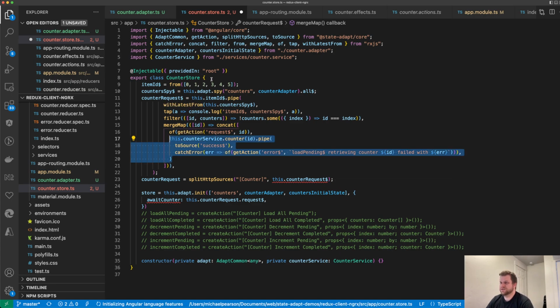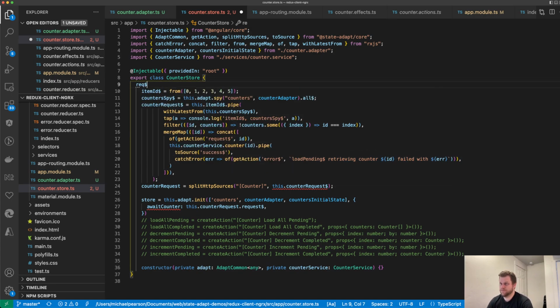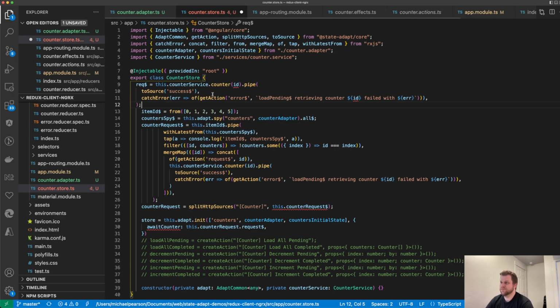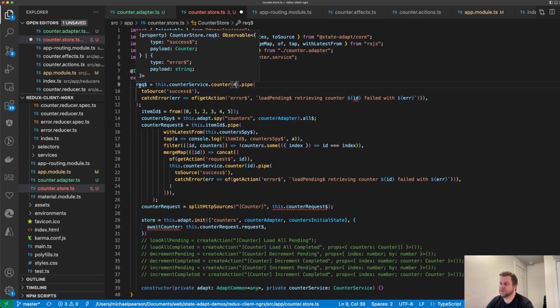What is this on its own? Let's say 4. Okay, what is this? It's an observable. Good. An observable. We're concatenating these observables.